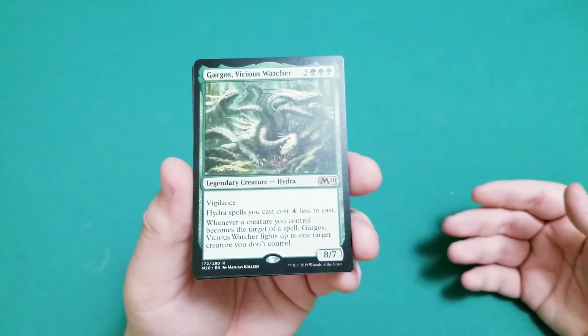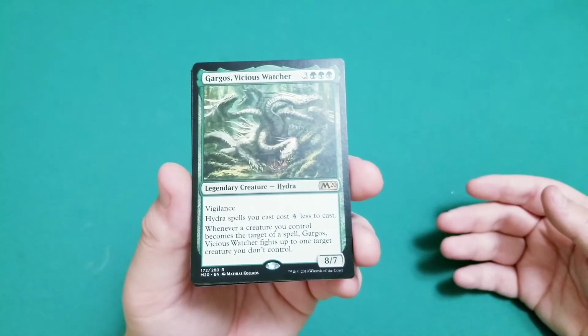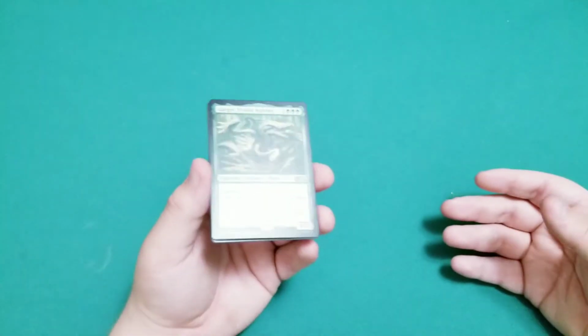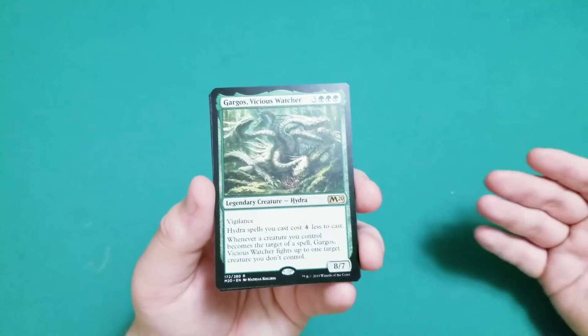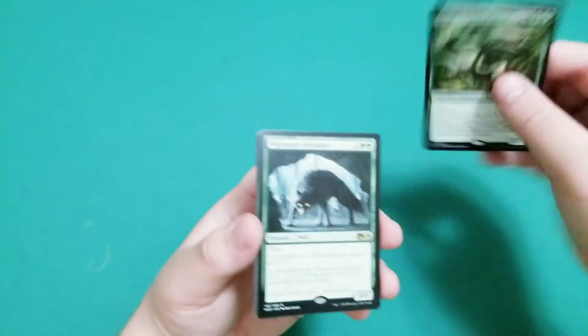And then his last ability, whenever a creature you control becomes the target of a spell, Gargos, Vicious Watcher fights up to one target creature you don't control. Okay, that's awesome because your stuff's going to get targeted with removal. Maybe if you're playing some beat face stuff, you're going to be targeting it and he gets to start fighting around. Awesome ability. I think he's going to be pretty popular.